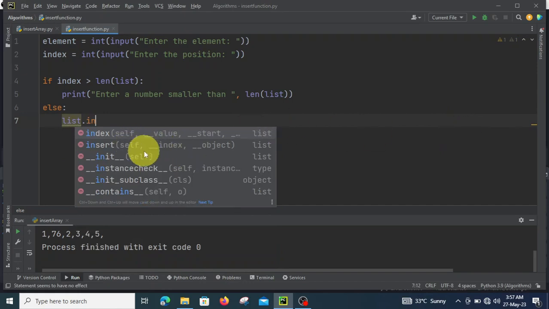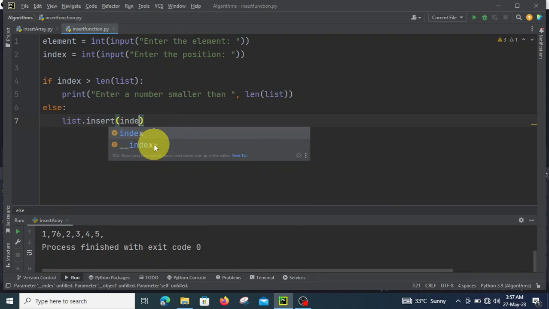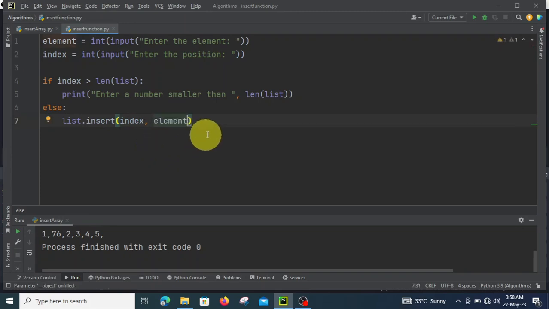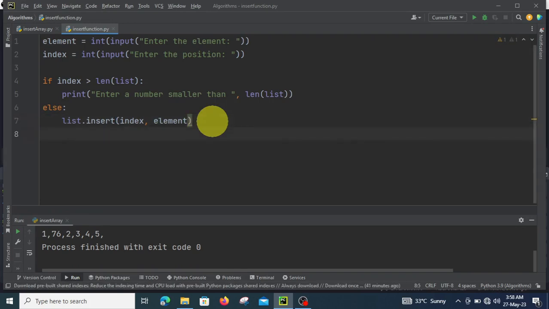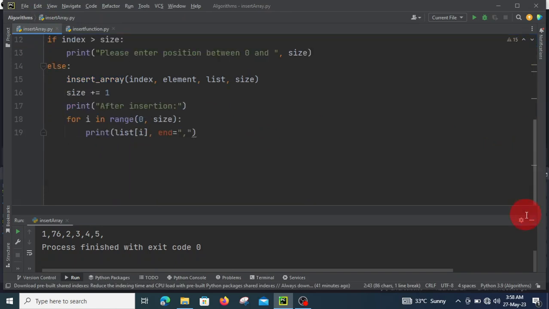So I'm going to take the index and the element is the object. And when that is done, loop through the new array. So I'm just going to copy my last for loop here to loop through it.